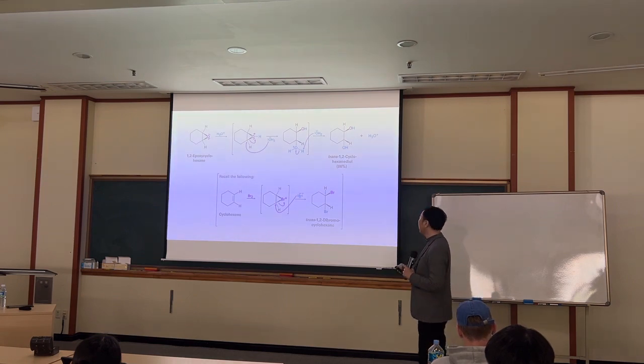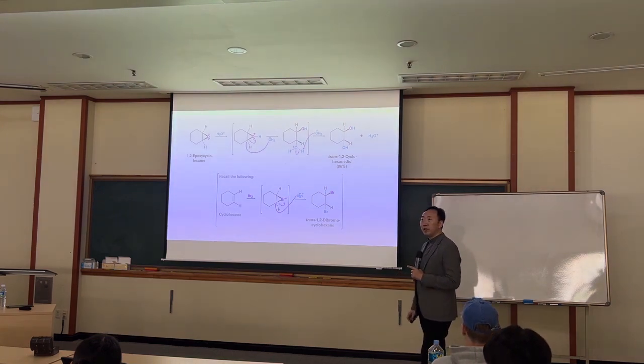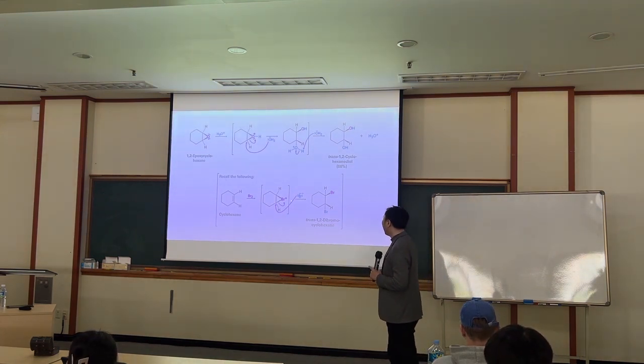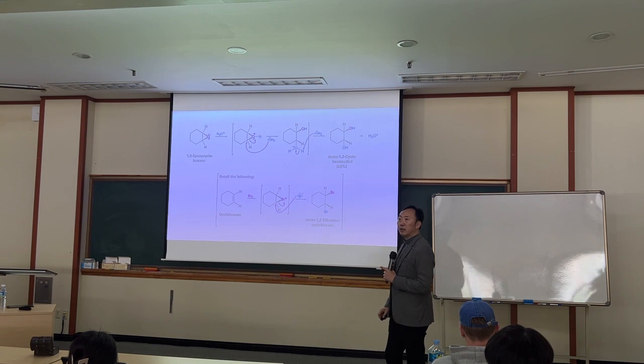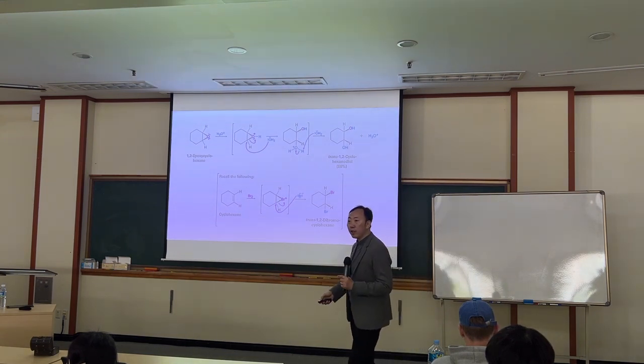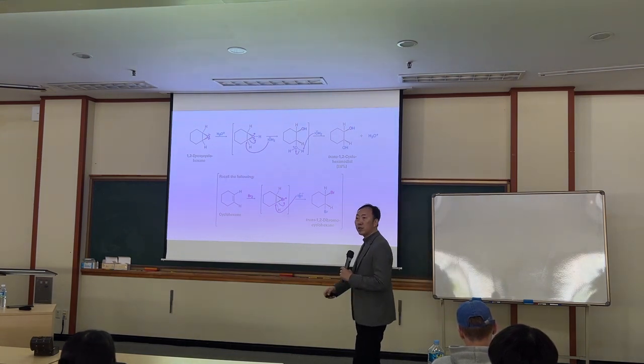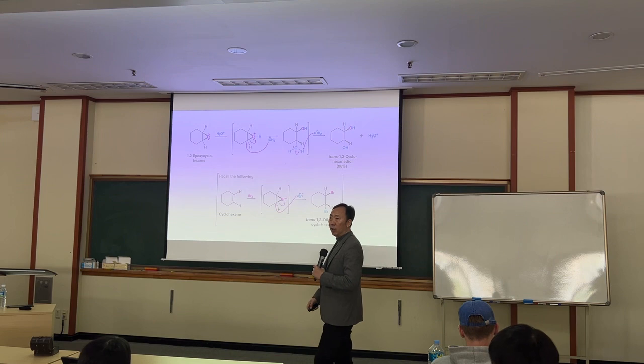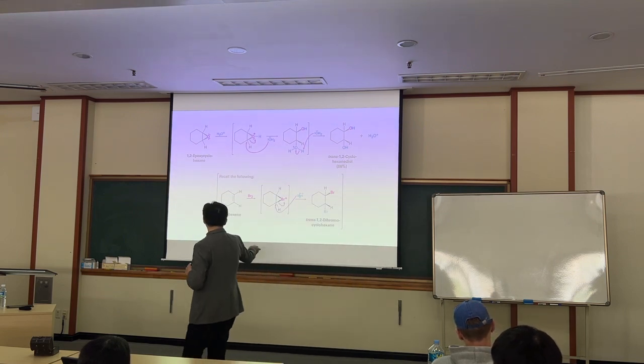In the bromonium case, it forms this kind of cyclic intermediate, and then OH minus attacks from behind, either OH or another halide. If there is no water, then dibromo. If there is water, then water attacks. The product is the anti product, the anti or trans product. Similar mechanisms.